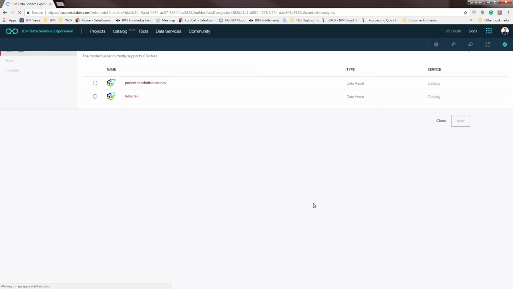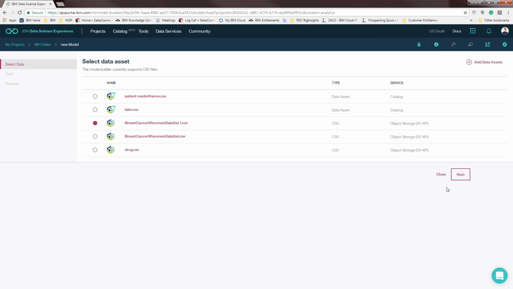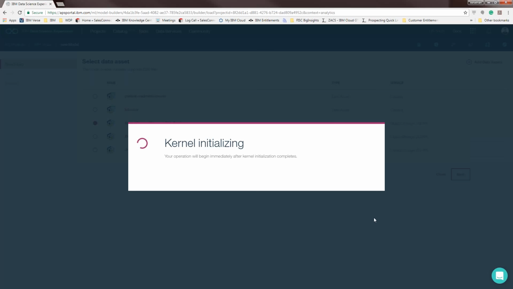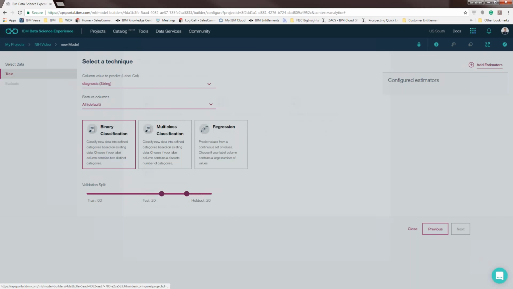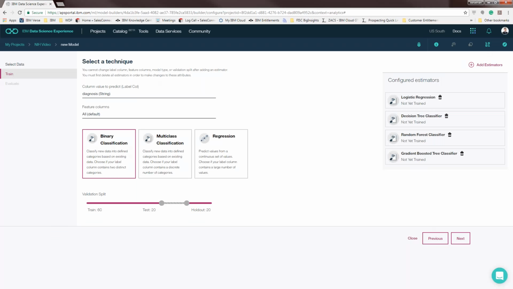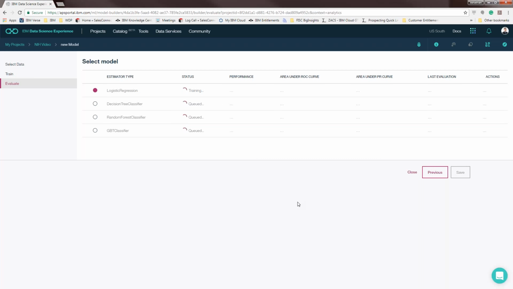And you can find this type of technology in a lot of modern examples of tooling like SPSS Modeler or SAS or those types of things. But effectively what we're doing here is what I call auto modeling. So I take in a data set, it figures out the hyperparameter optimization and model selection, and then it gives me whichever one scores the best. So this would be for somebody who doesn't ever want to touch a keyboard, doesn't want to go near Python. You still have the option to be able to do predictive analytics. So in this case, select the column that you want to predict, diagnosis. I want to use all the columns. It's a binary classification, and I want to do 4 different models here that we can train. So in the background, the system here is doing everything that I just did manually, and it's going to do it presumably pretty quickly. But there are options.